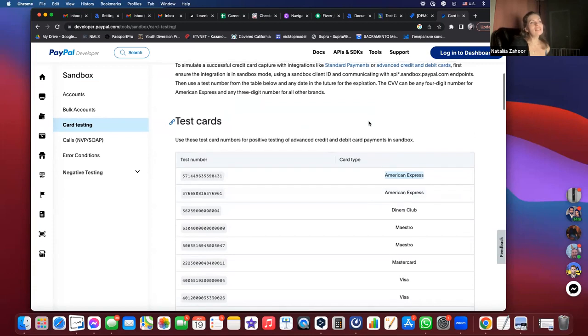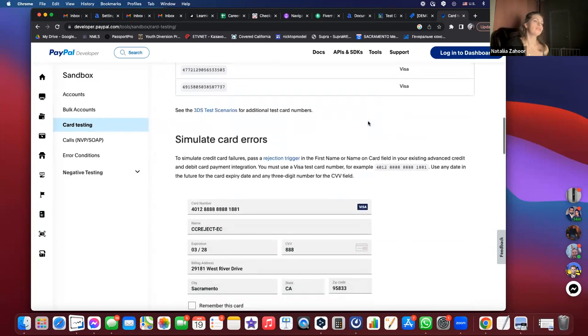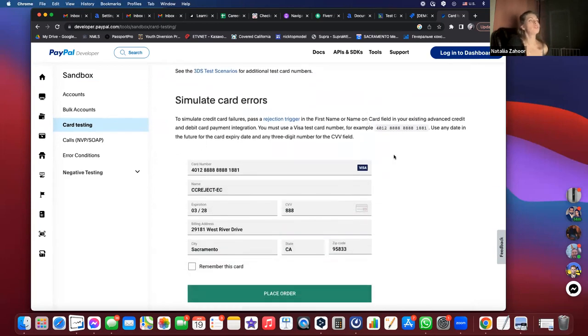Now, if you're really interested in transaction testing, then of course there is more information that you can read from PayPal, because the PayPal developer side is useful. You will be reading a bunch of stuff here, and not only using the numbers, but also you can simulate card errors.